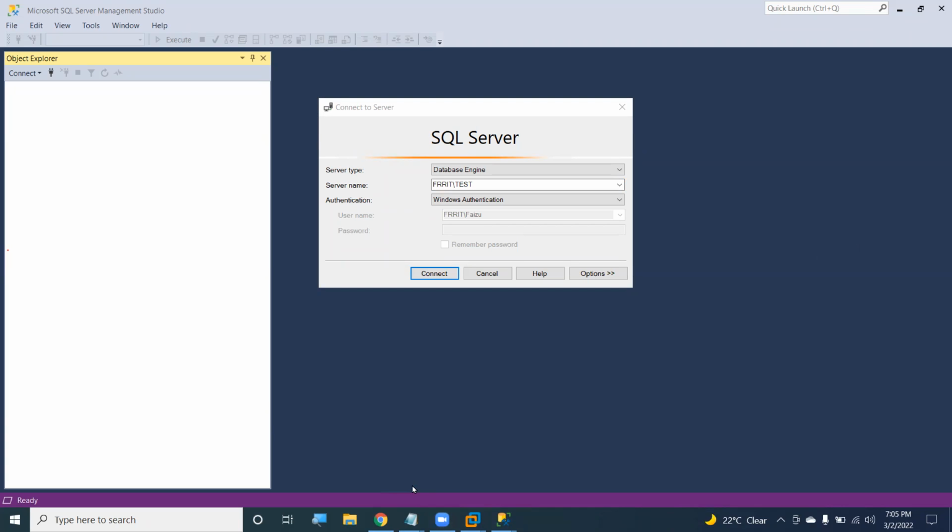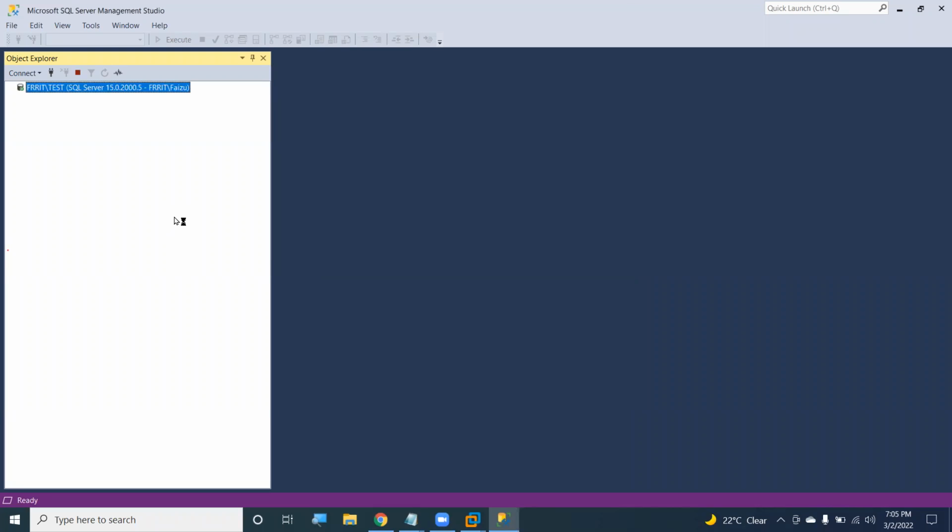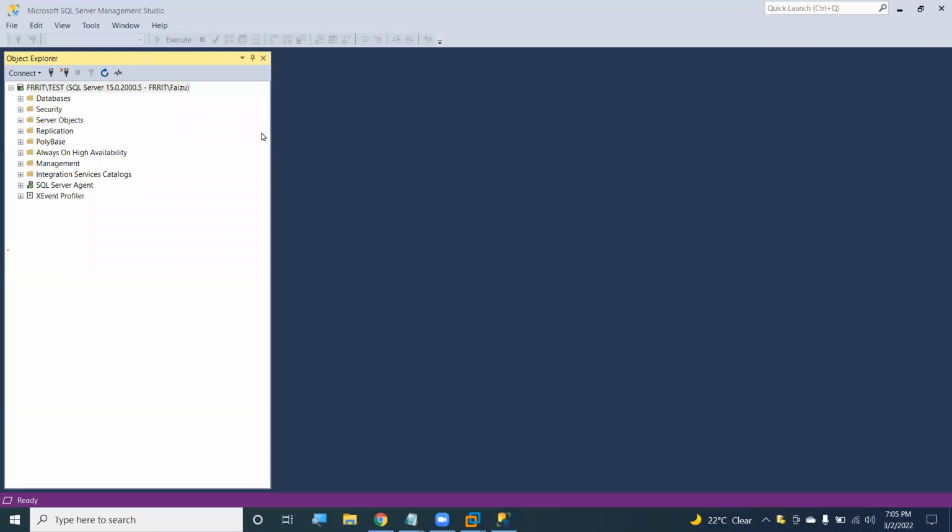Not there, right? In our laptop only we have this SSMS, SQL Server Management Studio. You can just connect to the server which is there somewhere in the network and start working with it. As a DBA we will have full access actually. So remember, we are using this tool, SSMS, to connect and work with the server.